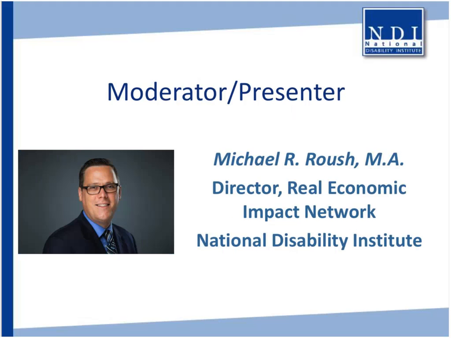My name is Michael Rausch, and I am the Director of the Real Economic Impact Network at the National Disability Institute. I'm excited that we have Carmina Lass with us, who's the Director of Training and Consulting at Credit Builders Alliance, who's going to share some information with us on alternative strategies to build credit. This is really an important topic for us to have a discussion about, as we receive a lot of technical assistance questions pertaining to alternative strategies to help individuals build credit.